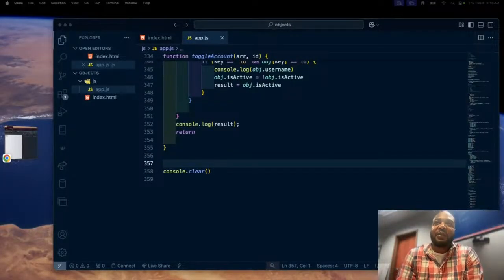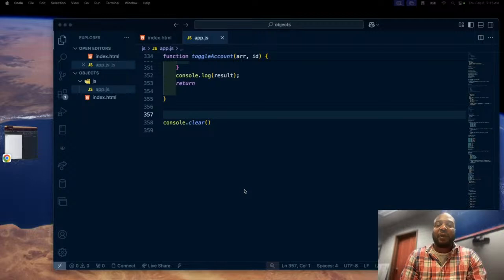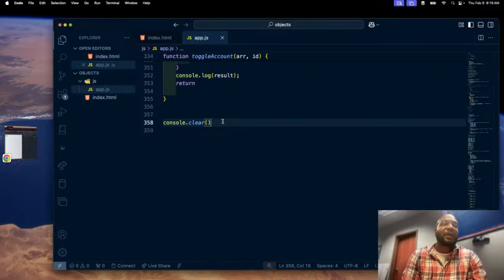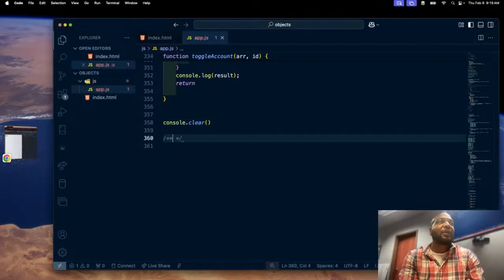All right. In this video, we're going to look at ways to prevent the mutation of an object. And there are two methods that we can use to do that. I'm working in the same file that I was in the previous lesson, dealing with objects. What we're going to look at are these two things.